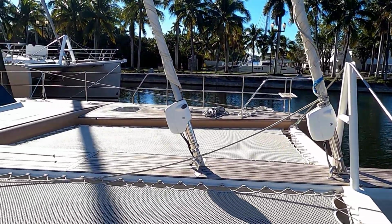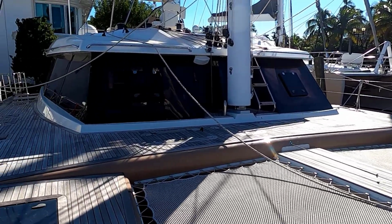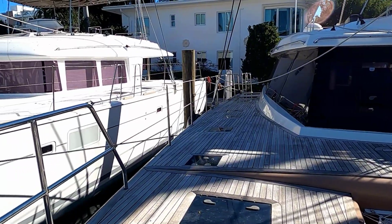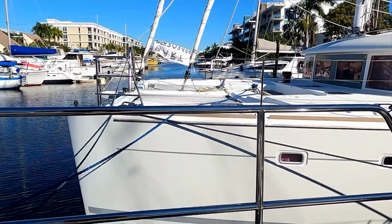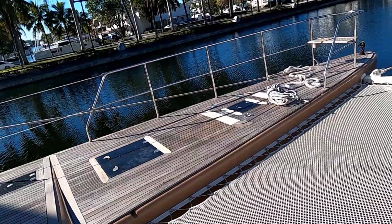And this is the catamaran's trampolines. That's one of those things that's different with the Power Cats: instead of the trampolines, you usually have a solid area that goes across, and it's a little bit different front deck style area.